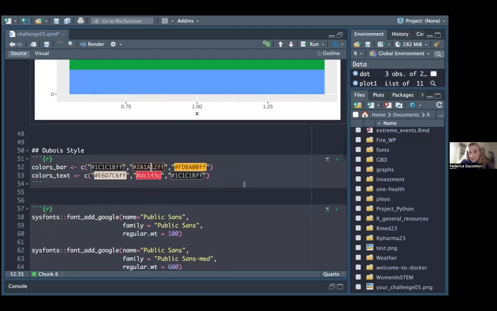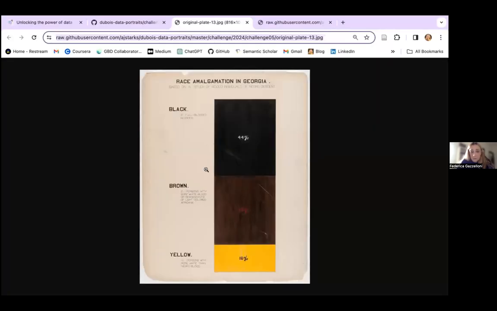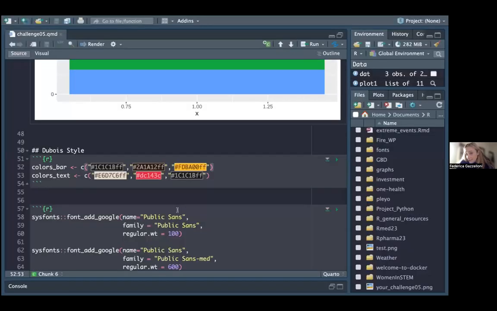You do a bit of research. I could provide you with some links, but for now, just trust me and take these colors, which are put in the chat. These are for the colored bars, and these are for the text. If we jump back to here, you can see that the text inside the stacked bar changes, and also it's handwritten.